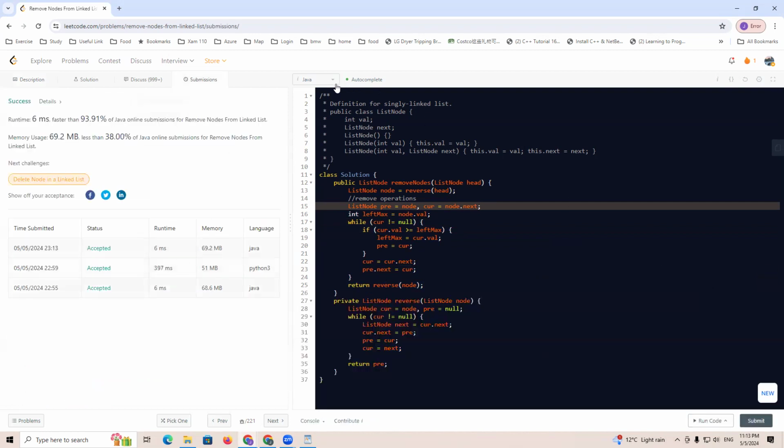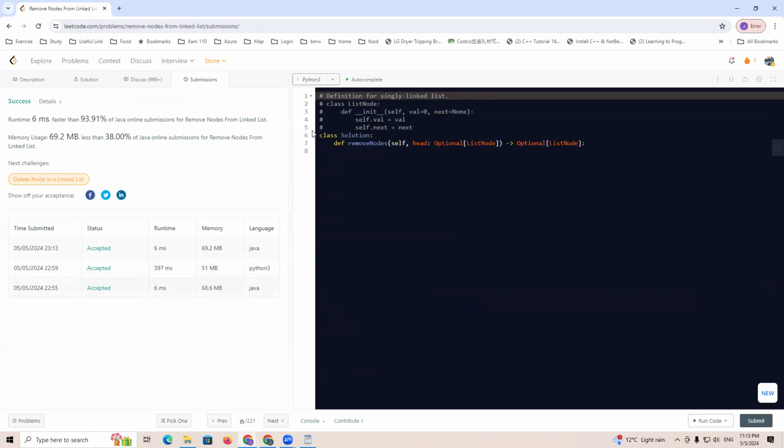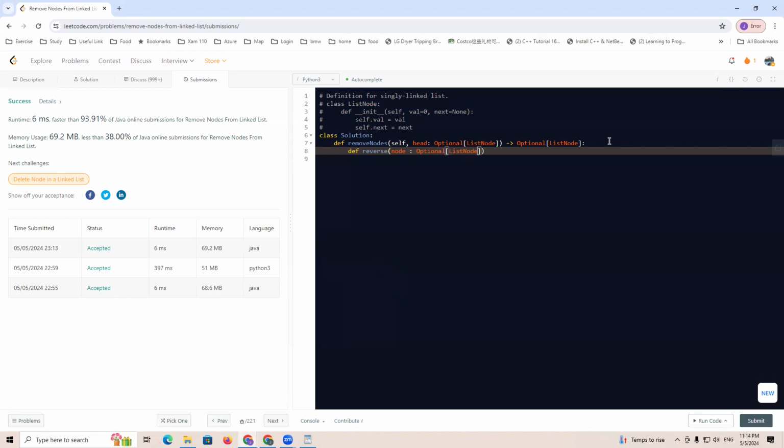And we can also convert this one to Python code. We need to have a def reverse with a parameter node, optional ListNode, and it returns optional ListNode.